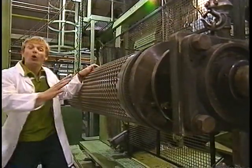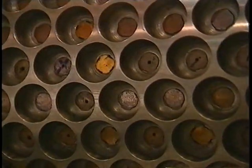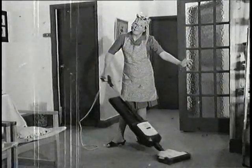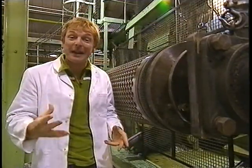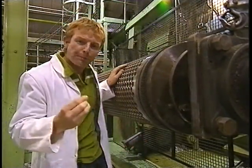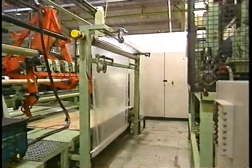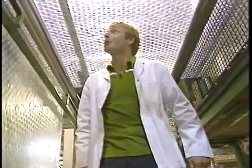The first tube is poured onto this, a molding roller. The lava flows across these holes and is sucked in by a vacuum. Not a vacuum cleaner, a vacuum, which is basically a space without any air. Once the liquid plastic is sucked into the roller, it is cooled by the water inside. As that layer comes off the roller, a second stream of lava is poured over the top of it. This creates a flat piece of plastic, which seals the vacuum and makes the bubbles that we're all used to.